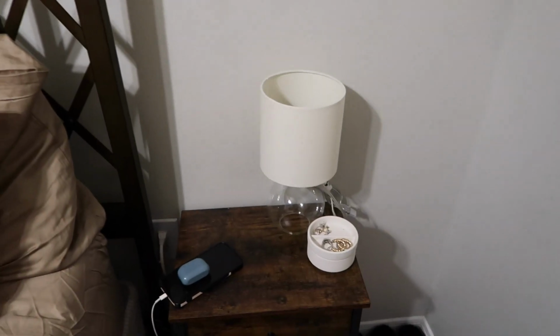And then we're going to do a picture on both sides above the nightstand instead of doing a mirror. Because I just like the look of a picture. I'm not saying that a mirror can't give a luxury look. But I think a picture would just give more of the look that I'm going for.